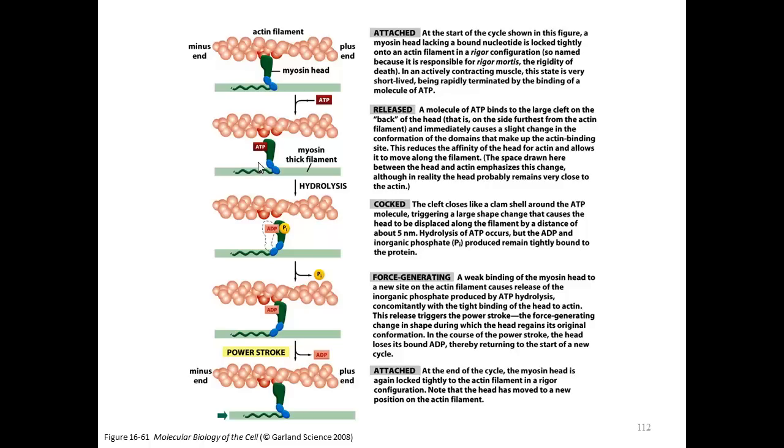The hydrolysis of ATP is the way that the cell powers this contraction, but it's perhaps not as many suspected. The force-generating power stroke occurs when ADP has released the inorganic phosphate and then has released itself. That causes this large conformational change, which is the walking of the myosin head on the actin. Once it's made its step, it's in a frozen position attached to the actin. ATP will come in. This will allow it to detach, and as ATP is hydrolyzed, this will allow the head to extend and get ready to begin to take another step.